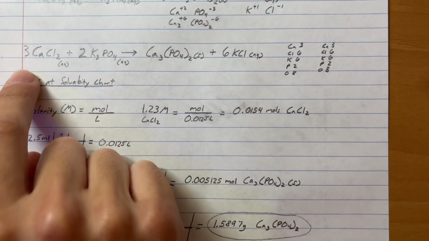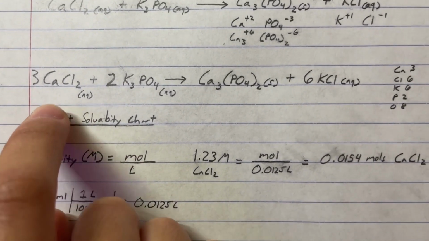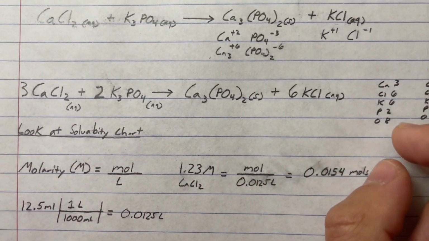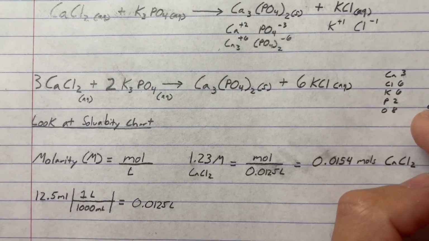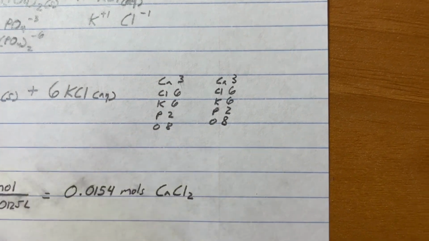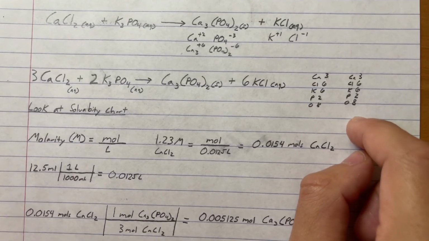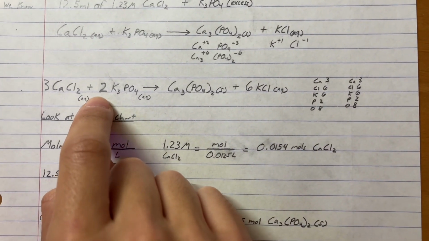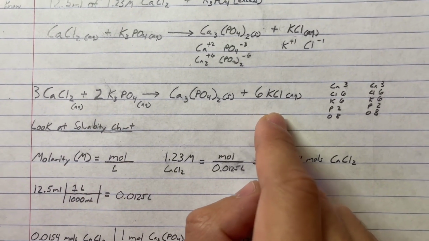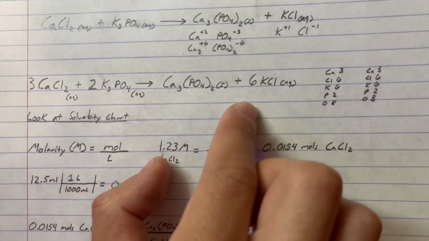So from here, you're going to want to balance the equation. Just look at your amounts on each side. So you got calcium, you got chloride, you got potassium, and you got phosphate. What I like to do is write all of what I have right here, for every element on the left side and every element on the right side. And from there, I just put some coefficients in front and try to get the left side to equal the right side. And after you balance that equation, you should come out with this exact equation right here.